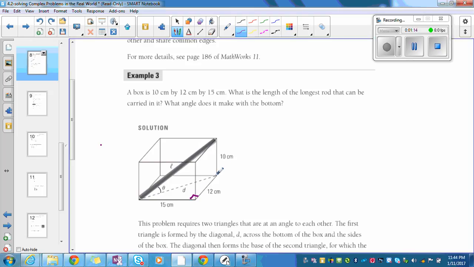So if we look here, we have this triangle on the bottom that's 12 by 15 by this length down the diagonal in the middle. We can actually solve it using a squared plus b squared equals c squared, because that's a hypotenuse to that flat thing. Now that diagonal in the bottom here also belongs to that triangle that's going up the side here, and it shares a side length here of 10.